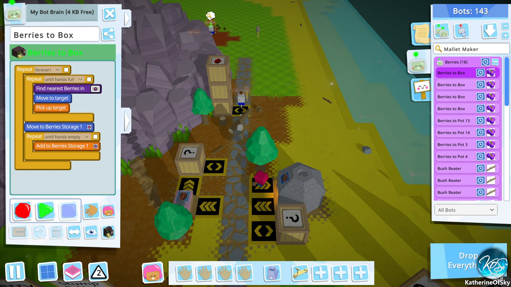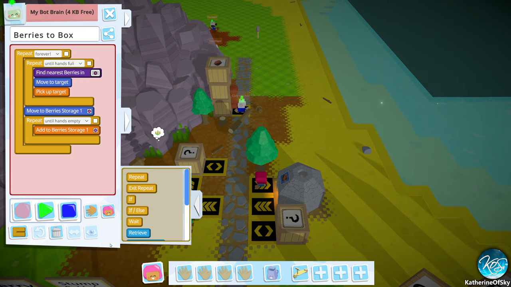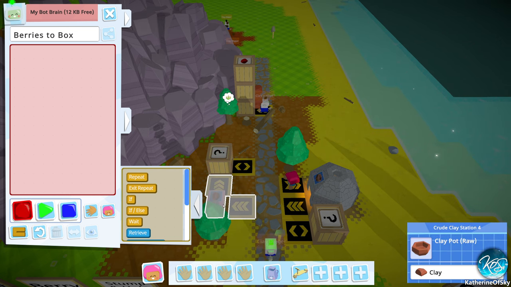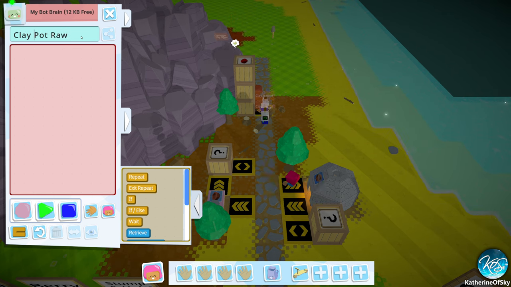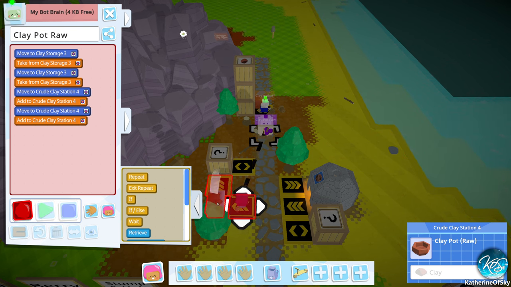How do we unlink this? We need to stop. I guess we just do this. Unlink. Alright. Record. And trash. And you're gonna be clay. You're gonna be raw clay. Okay, clay. Clay pot raw maker. Okay, record. And let's make you go here. Get two of these. Then we put it in here.